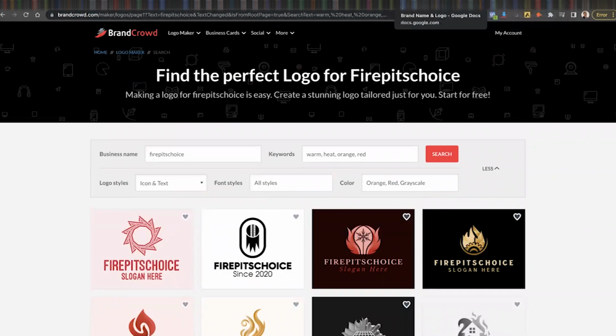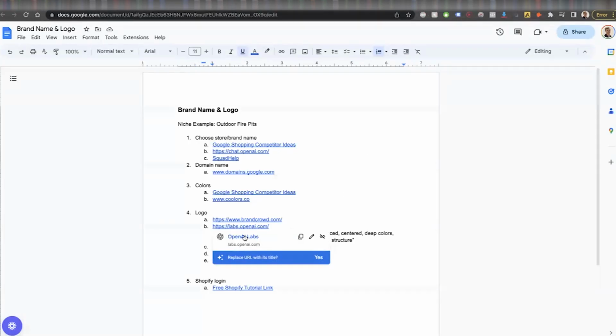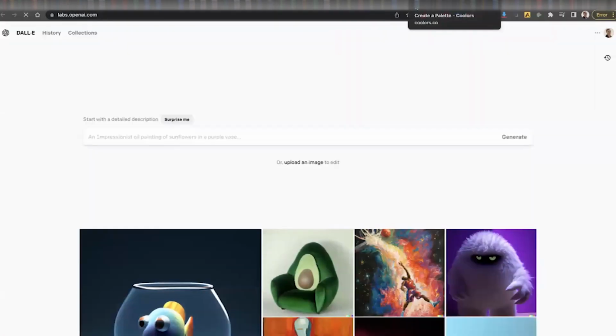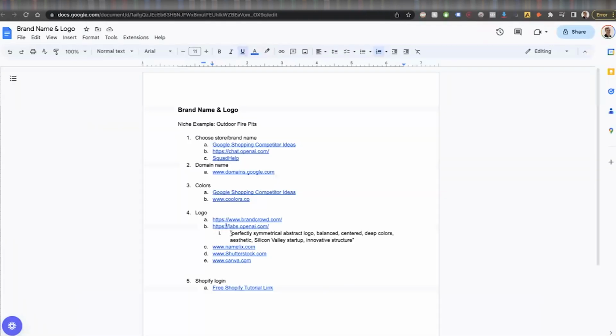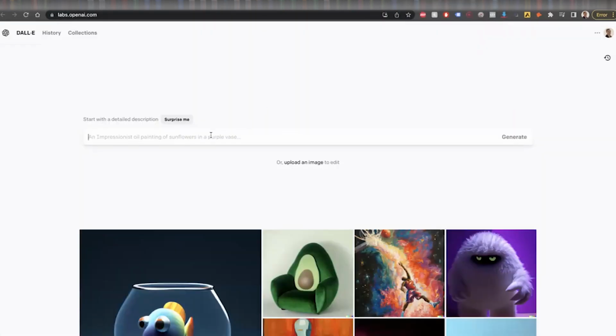So after that, we can go to something called DALL-E, right? And I'll paste this below, but you can literally copy this to generate a cool logo. So right here, balance center, deep colors, Fire Pits Choice.